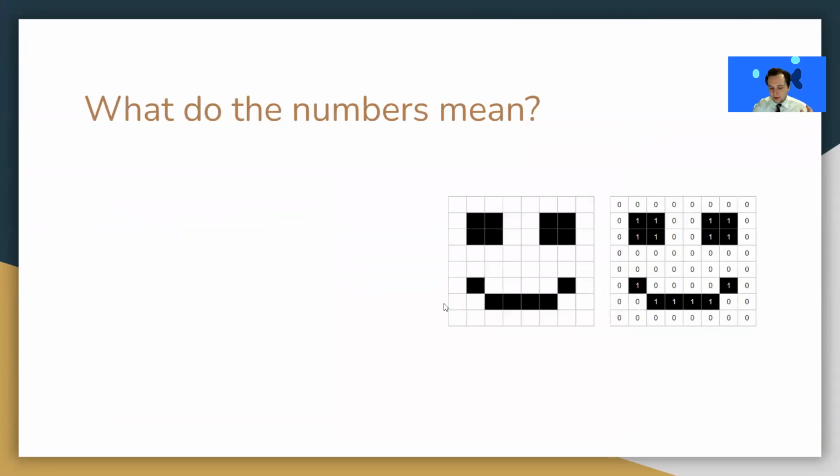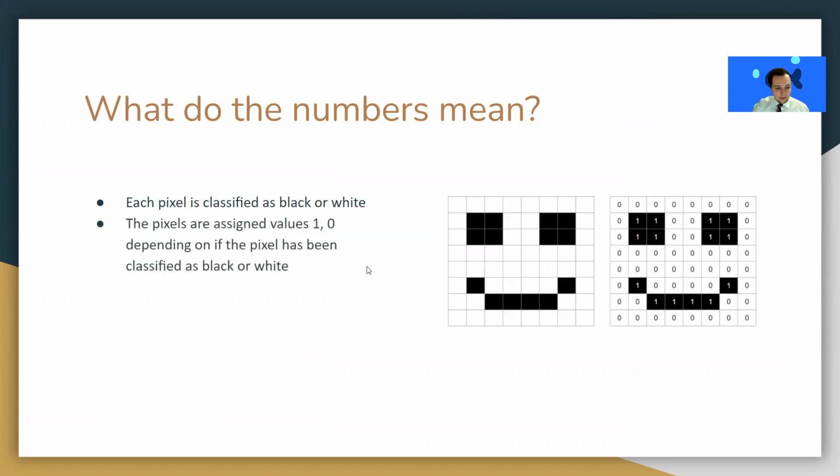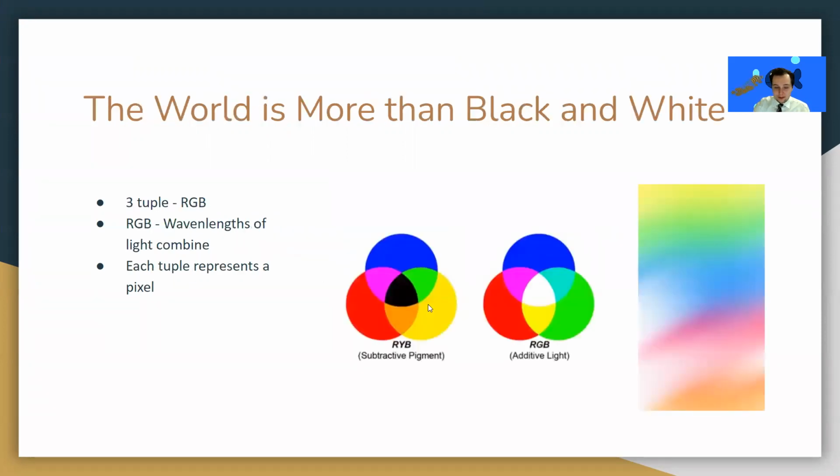Now, this is how we get from an image to binary. What happens is that the image is broken up into things called pixels, and each pixel is classified as either black or white. And after that, we take the pixels themselves and we assign values of 1 or 0, determined by whether it is black or white. After this, we take this image and we break it into one big list of binary zeros and ones to be decoded later. So that's the basics of how computers see images. It's just data. It's just zeros and ones arranged properly.